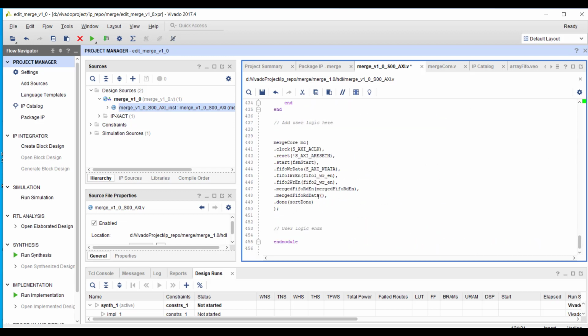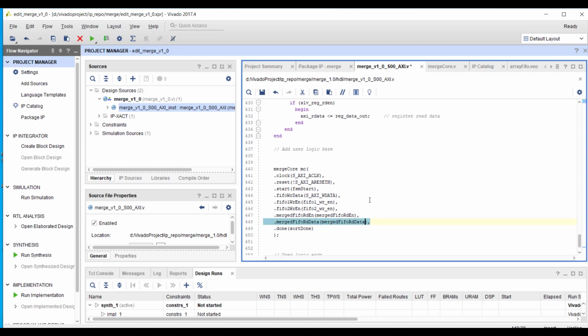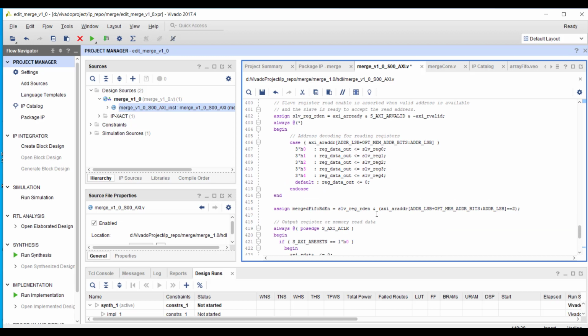Now we have merge FIFO read data. So when the processor is reading from this address, it should get the data from the merge FIFO. Now, if you look at the code here, when the processor is reading from address 2, it is going to get data from slave reg 2. That is not the case. It should get the data coming out of this FIFO. So simply connect this.